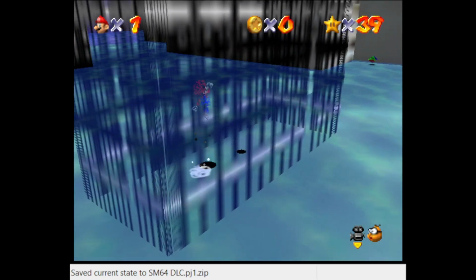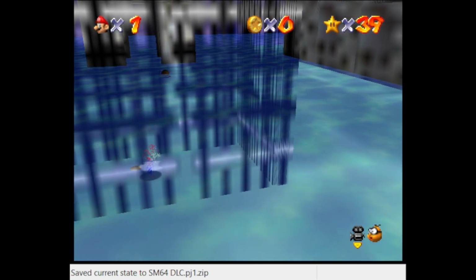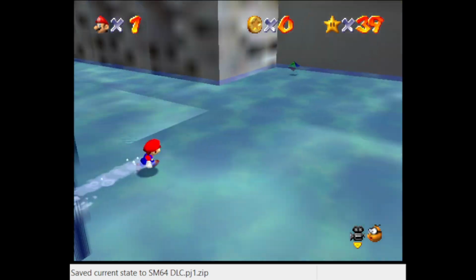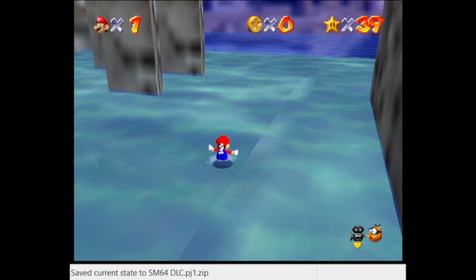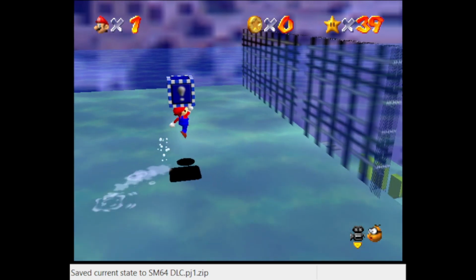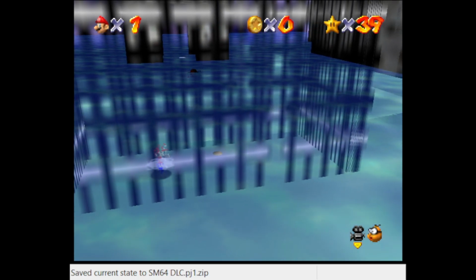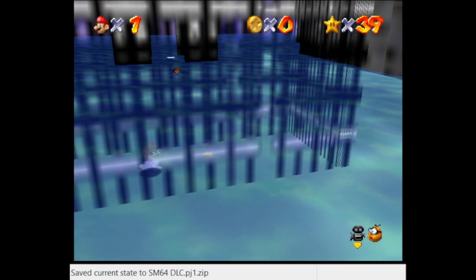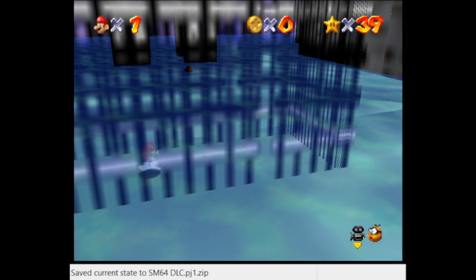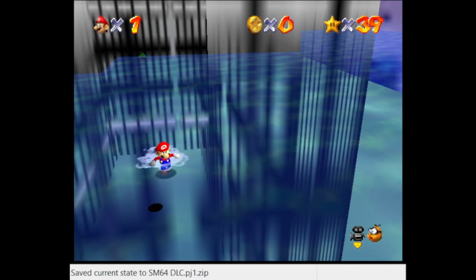Well, we can most certainly do this. Get this star out of the way. Look for the vanish cap to fade. Actually, I think I kind of screwed myself with filling up the water here. Maybe not. Maybe not. No, I think this is still doable. So now we just have to wait this out. I wish I could figure out how to speed this up though. Is there a speed up key? And I think the way to get this star is by doing this.